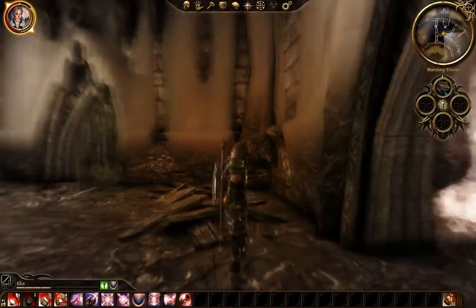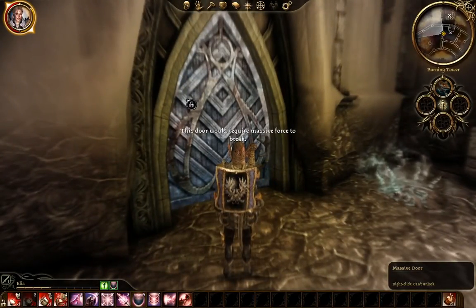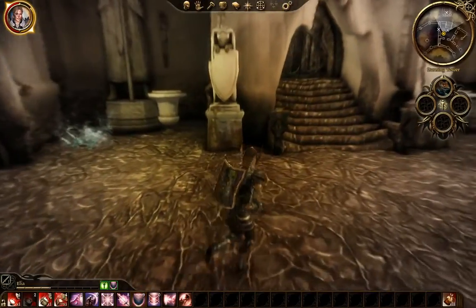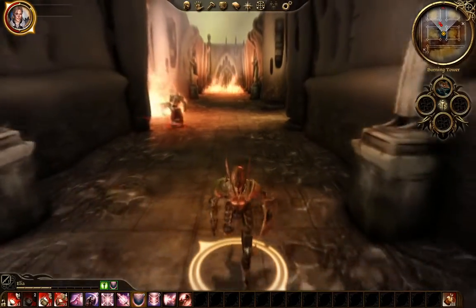And there's a lot of fire, so that's why I had to come through this way. And that's one of the doors you need the golems for. Yes, it would require a massive force to break, like, say, a giant boulder being thrown at it by a golem. So we'll head up this way. So if we just follow, I don't think you need to go through any of the fire or anything.